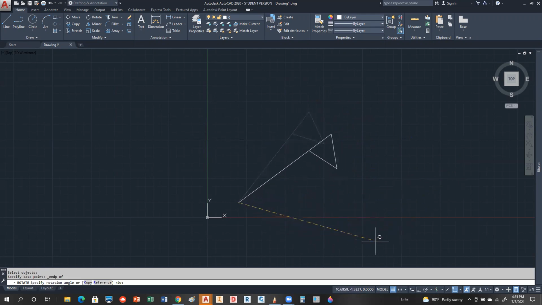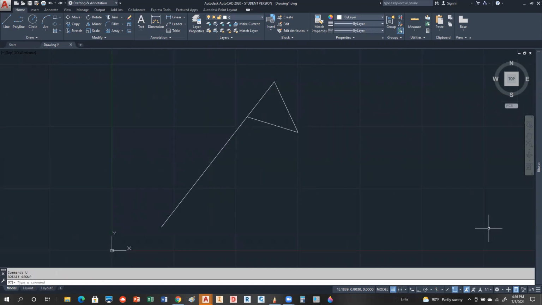Now, I could just drag it and eyeball it. That's a rotation by eyeball. But I wouldn't really want to do that because I want to be fairly specific. But again, I don't know what this angle was when I drew it. So let's type in 32 degrees. I'm going to go positive. And notice 32 degrees, it just added 32 degrees to whatever the shaft direction was initially. So there it is, it rotated it. So you don't have a lot of control if you're not careful, in particular, like in our case, if we didn't reference it right.